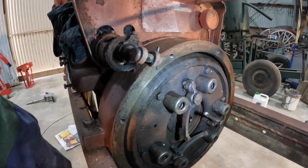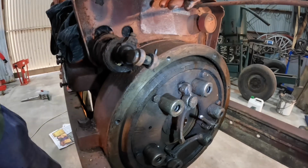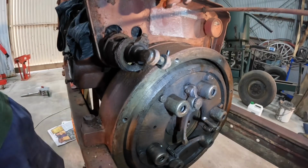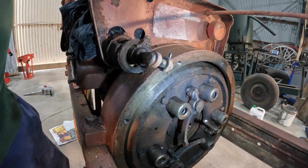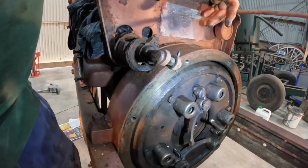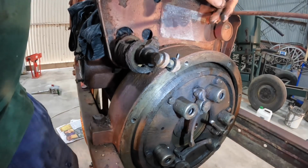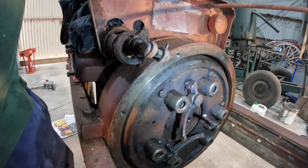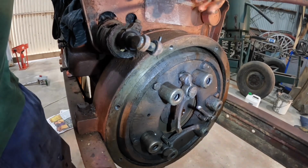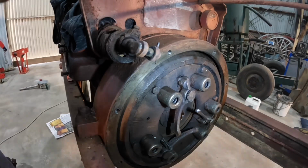Whenever you're working on old tractors like this or any old machinery, when I say old machinery, anything that's more than about 25 years old, just remember the clutch plates and the brake shoes probably contain asbestos. The linings on them used to all be made out of asbestos, so be very careful not to inhale the dust that comes out. I always lay newspaper down on the ground underneath it, and then I use a solution of about 25% dishwashing liquid to about 75% water, and I wash it all down with that onto the newspaper, screw the newspaper up, put it in a plastic bag and dispose of it. So just keep that in mind whenever you're working on these old machines.